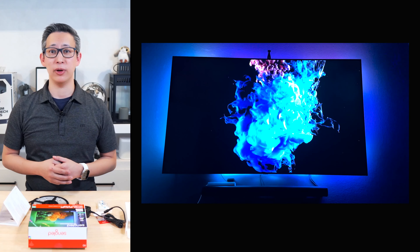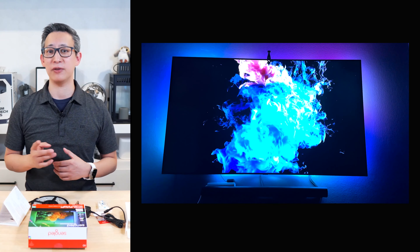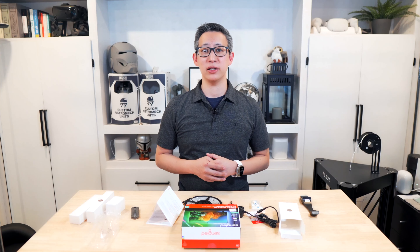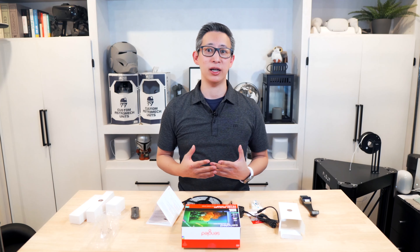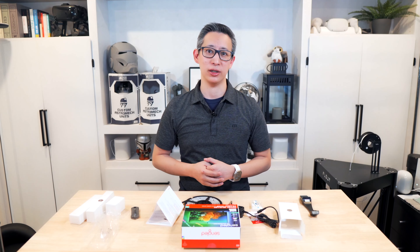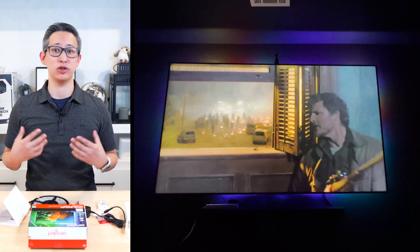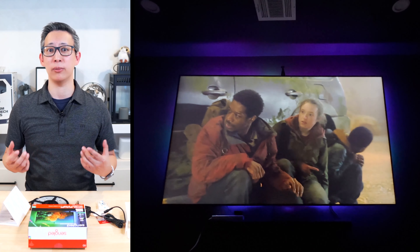From a performance standpoint, I've been using the Senglid TV light strip kit for a couple of weeks now and I have to say that I am truly impressed. It's made my movie watching experience much more enjoyable and immersive. The action just doesn't stop on the screen and really pulls you into the action. When it comes to quality, the colors are vibrant, the brightness levels are just right, and according to Senglid they are 15% brighter than all competitor brand LEDs.